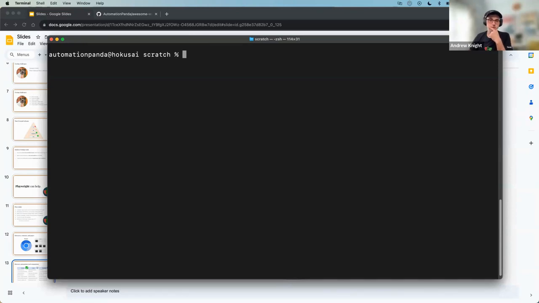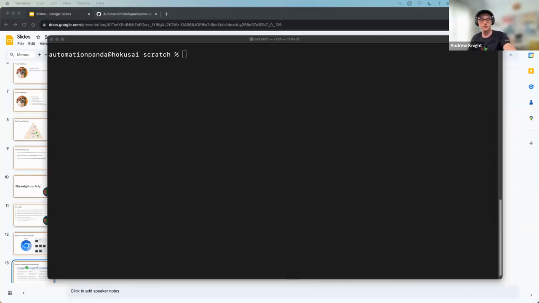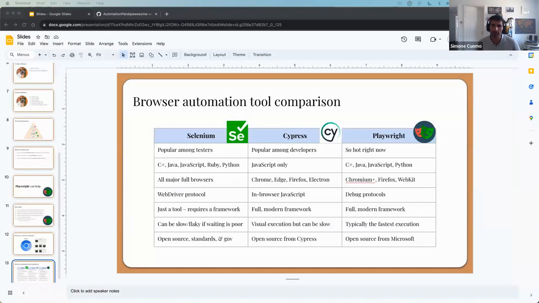Well, if that's the case, then let me do this. I'm going to pop the link to the repo into the chat. So typically what I would do is I would walk through all that. I'd be like, look at this world tour of all the cool stuff in Playwright. But if y'all want to get to more advanced stuff, I can just open up the project rather than build it from scratch. And we can just dig into the code from there. That sounds good. Yeah, that would be great. Because as we see the code, we'll probably have some questions for sure.